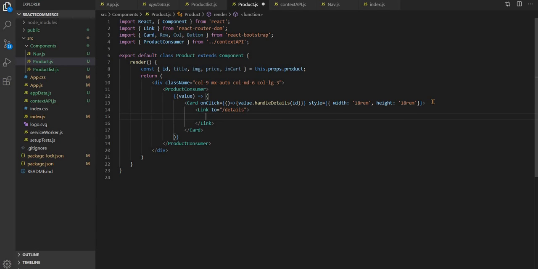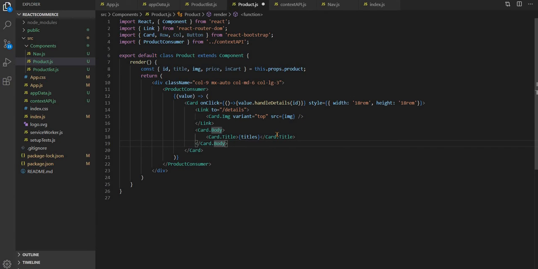Within the link, image, variant top, src source image. As we already imported the image, we directly give the path. So now the link is complete.